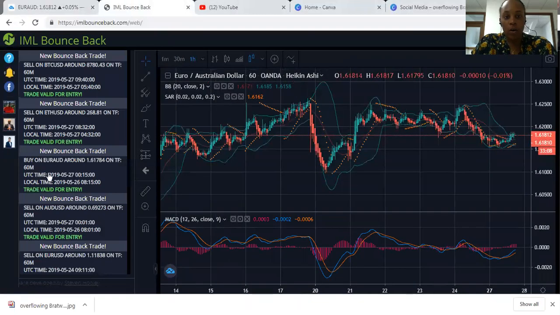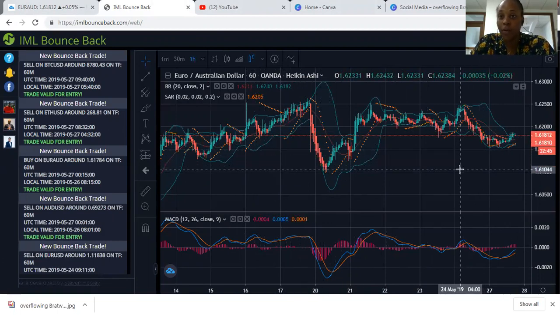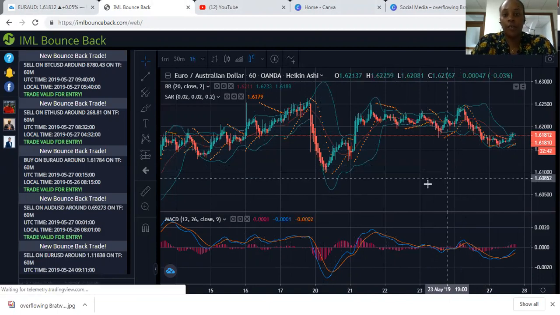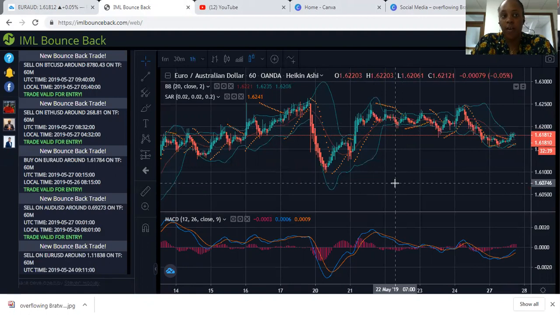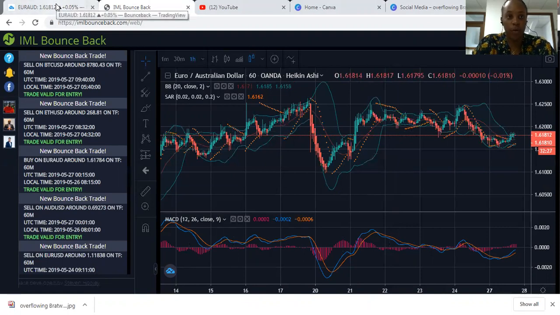Now, Bounce Back called your odds at around 161,784. Now you can do it here. Nothing is wrong with using the Bounce Back interface. However, majority of times, I don't think we've found a solution yet in terms of being able to keep all the work that you do on the chart, like the trend lines and so on. There's no way of keeping that there and saving it. Obviously, as you go on and off the page, it will refresh. So the best thing to do, especially if this is a trade that you want to look at, if it doesn't activate within the day, you want to look at tomorrow and so on, my advice would be to go straight over to TradingView, right?